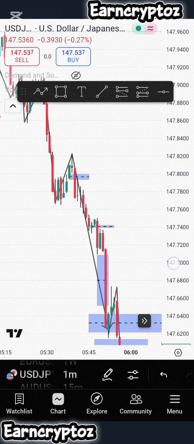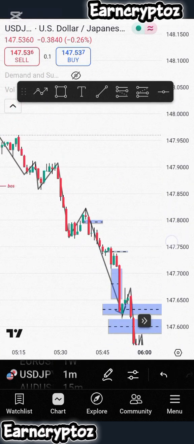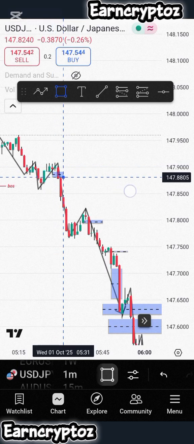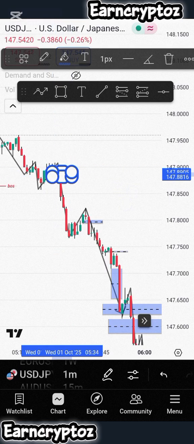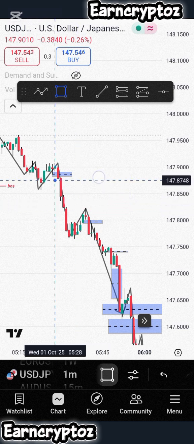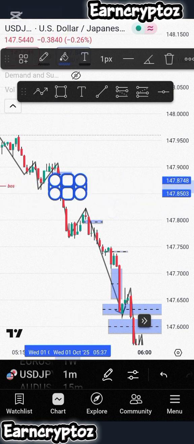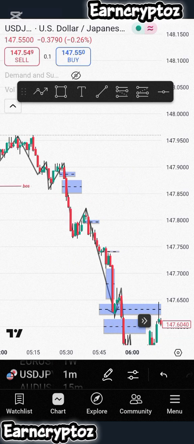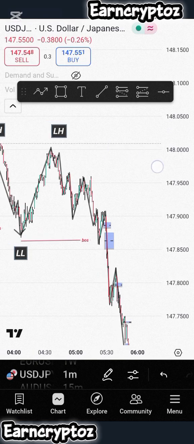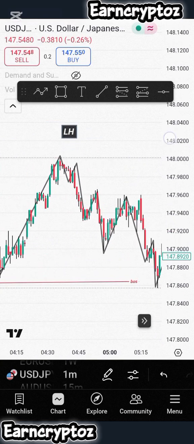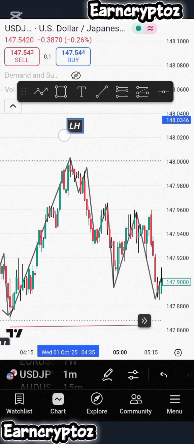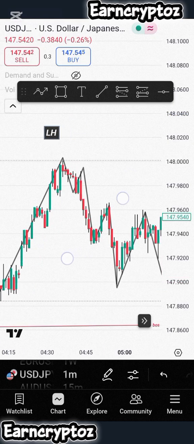Okay, and the most important gap of all of these gaps, this is also a gap. This is a very good chart to use as an example. So this is another gap. So many gaps right here. The most important gap you need is the extreme one. So coming from the extreme, check if there's a gap right there. This is the extreme where the lower high is. That's where you see the extreme fair value gap.